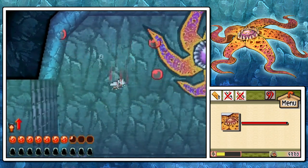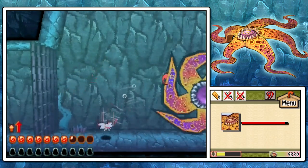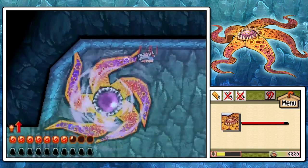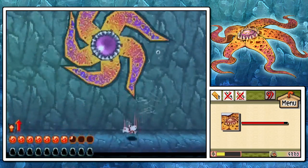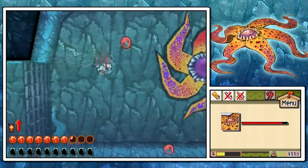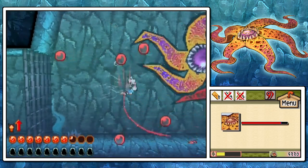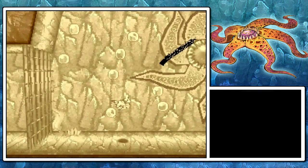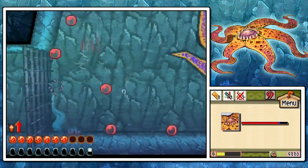Thing with the Asteroidean is, he's got 5 arms. Each arm actually has its own unique health, even though it only shows 1 health bar at the bottom. And you gotta drain the health of one of its arms so that you can chop it off and attack the center. So that's how that's gonna work. It plays kind of like a spaceship shooter type game, which is kind of unexpected, I guess. It's not really something I'd expect to see in an Okami game, I'll say that much.